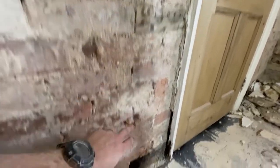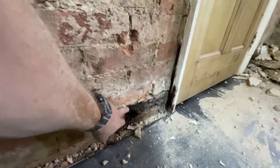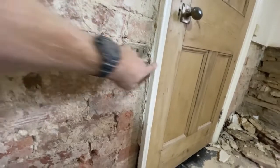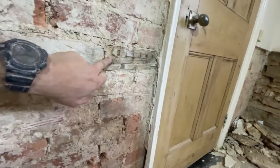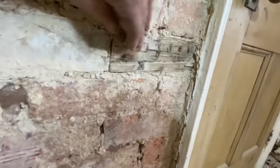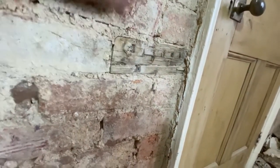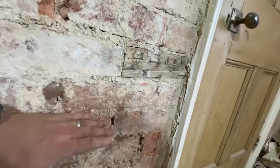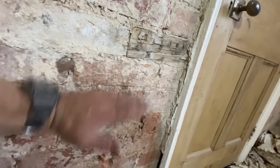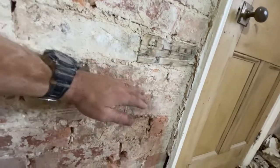Here we have a couple of really good demonstrations of why lime works. These are bits of wood that are put into the bricks that enables the door frame to be fixed. You see this has got like chisel marks on it where it was designed to help the lime stick. This one is above the plaster render, which was from about here. So down here was wet, up here was lime, so dry.